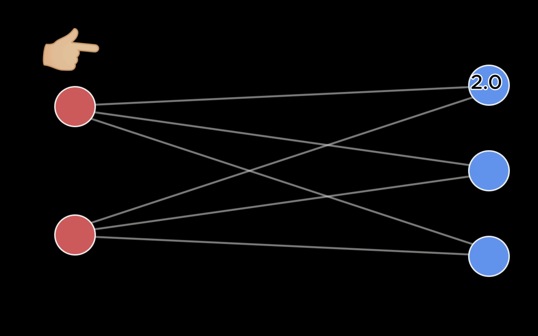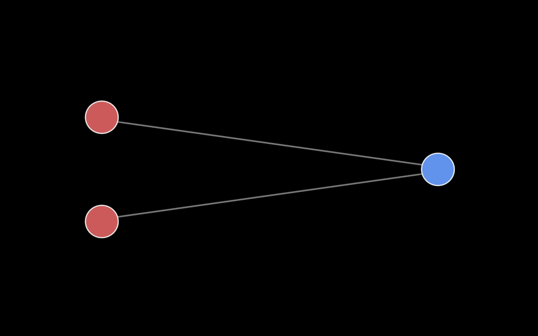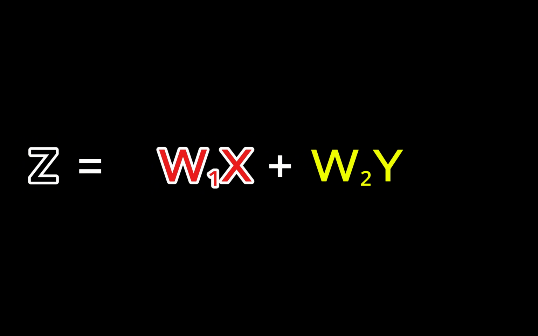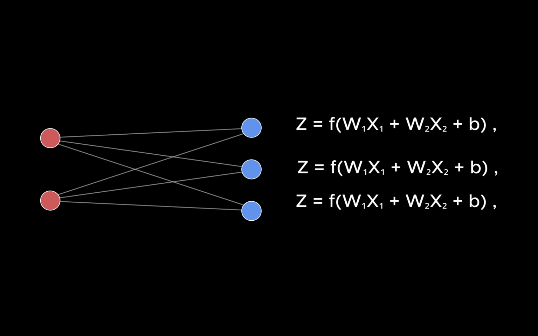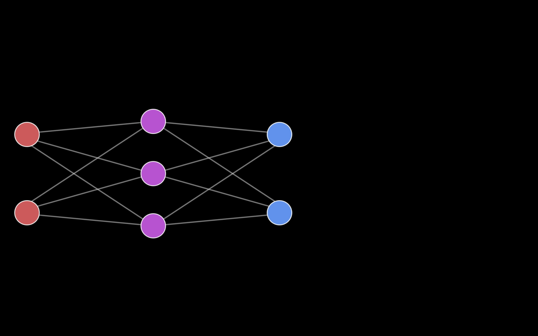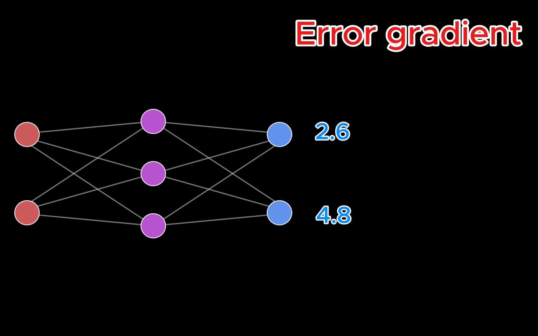Now let's take a closer look at the hidden layer. Let's say our neuron has two inputs, X and Y. And each of these inputs come with their own weights, and the neuron has a bias. To get the output Z, we multiply the input value with the corresponding weight, twice in this case, and then add the bias and pass it through an activation function. Then we do this for the entire layer using matrices. Then during training, we compare the output to the desired output to get the error gradient. And this entire process is called the forward pass.